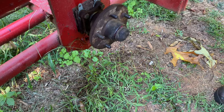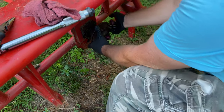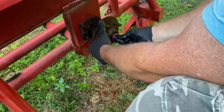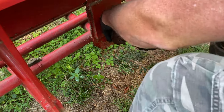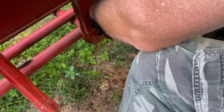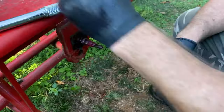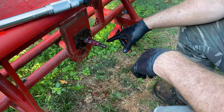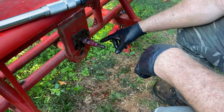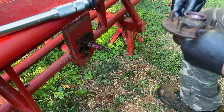Alright, so there's one down. Let's go ahead and do the back one on this side - the left side. Okay guys, we paused the camera because we had a little problem. Turned out we had a little burr on our spindle. This is one of the new bearings and it wasn't wanting to go on there. I miked it and it's like a thousandth of an inch difference, but I finally found that it fit on the other spindles. So we ended up running a file just around this spindle for just a moment, and voila - the bearing goes on there freely now. So now we can actually put this together and continue on.